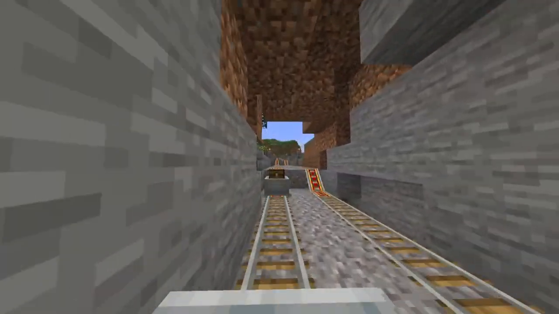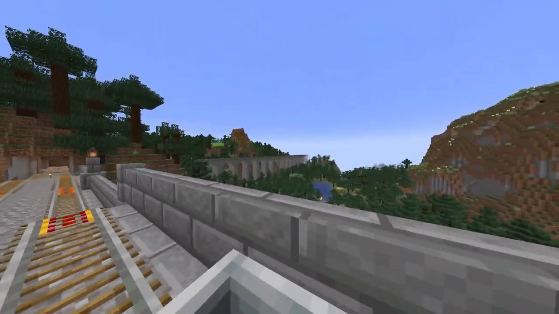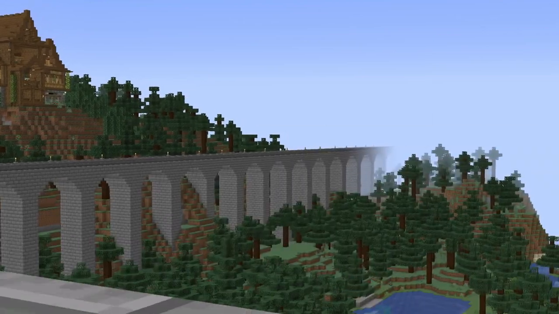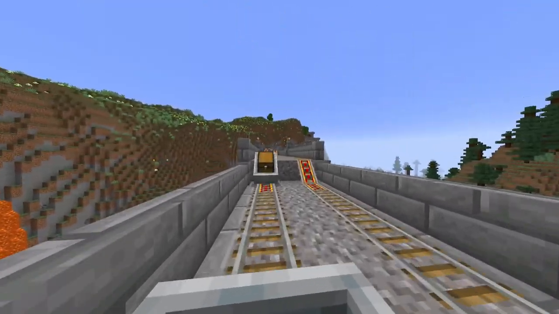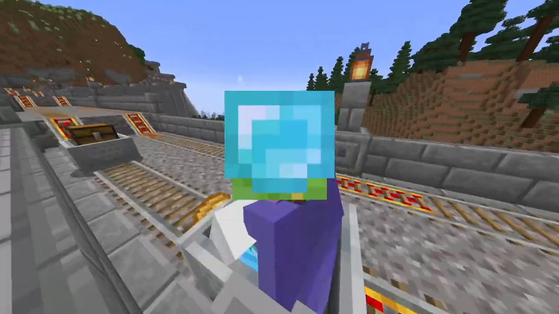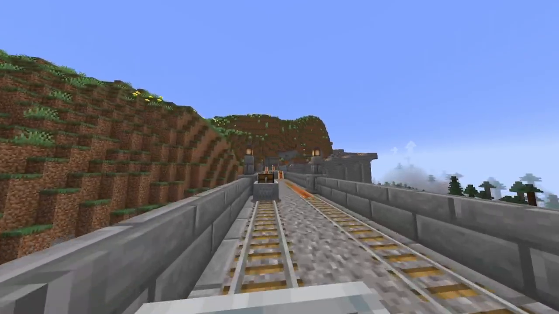Now we're on the bridge which heads towards spawn. This is one I built, and the one over there is one Kieran built to head to the southern part of the server, which is really cool. I've not seen his progress on that in a while. But over here, we have my bridge, which I'm pretty happy with. Still need to actually detail it, it's just kind of rough and ready right now.